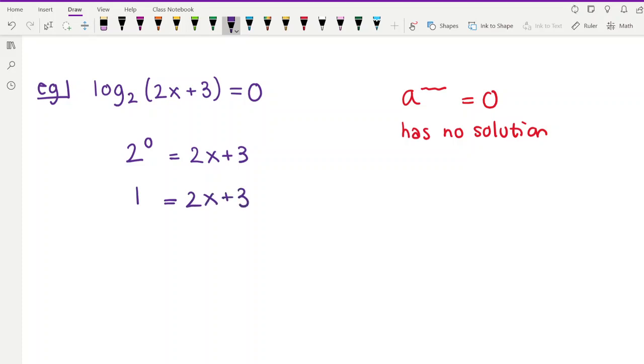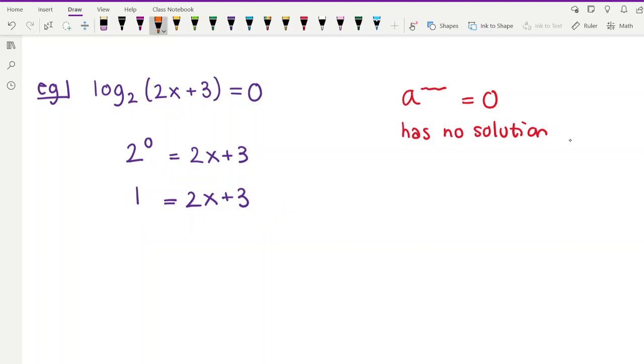So there actually is going to be a solution. You can evaluate a logarithm and get 0. That happens when the stuff inside the logarithm is equal to 1, right? A logarithm of 1 is equal to 0 because what power do you raise a number to get 1? You raise it to the 0 power. So that's where this idea comes from. It comes from the fact that in order for the answer to a logarithm to be 0, the stuff inside the logarithm has to equal 1.